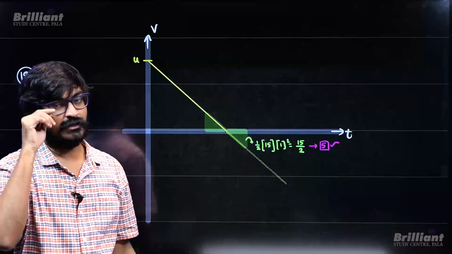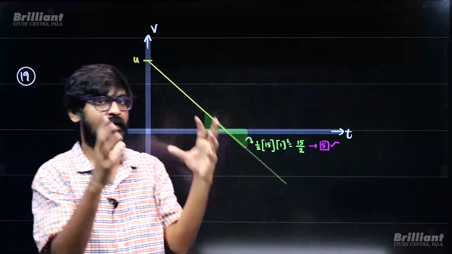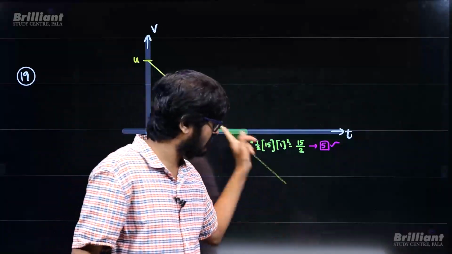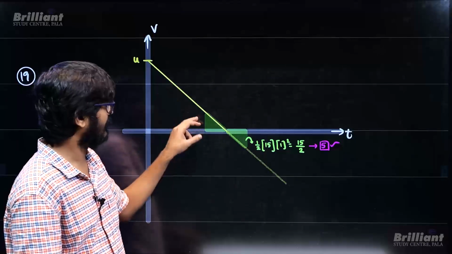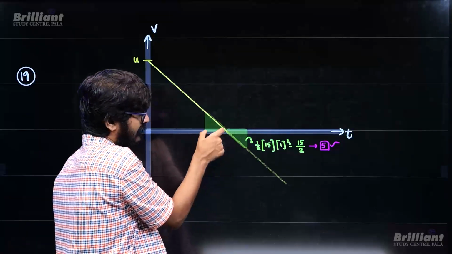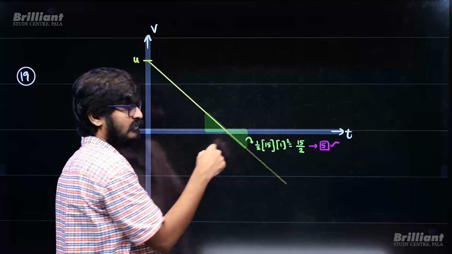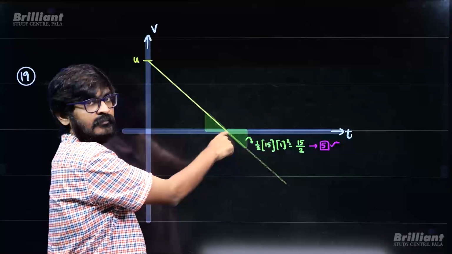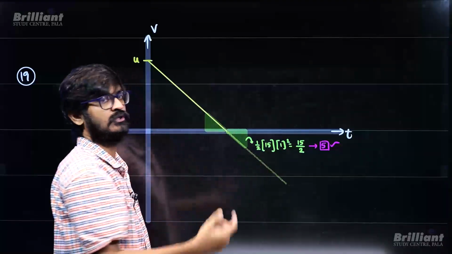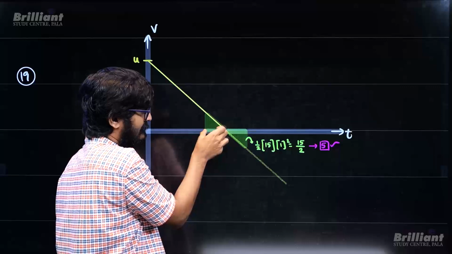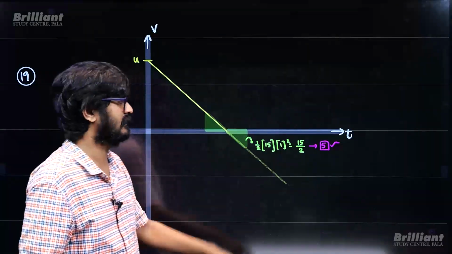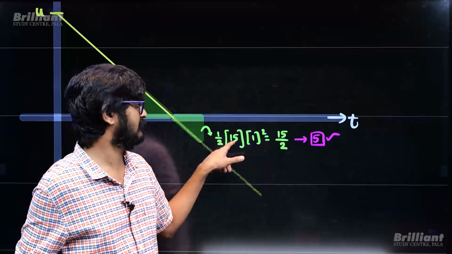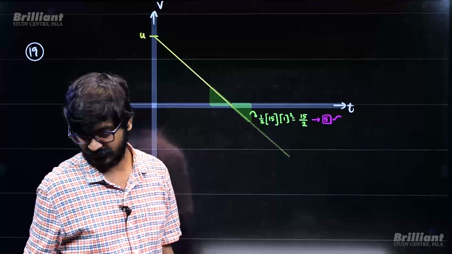If I conduct the same experiment without air resistance on some planet where acceleration due to gravity is 15, this line is going to look the same, and the downward motion also will have the same acceleration. Basically I need to calculate the area under this graph in the last 1 second. This area will be the same as this area. So in the new planet, the distance travelled in the last 1 second of the upward journey will be the same as the first 1 second of the downward journey. That distance will be half g t square, where g is 15, right?